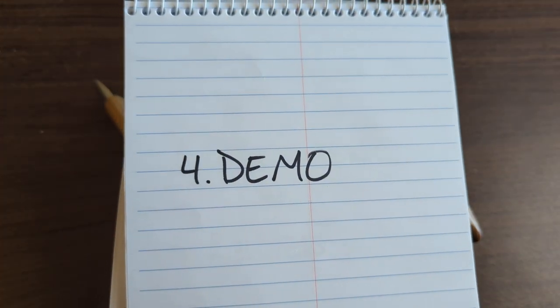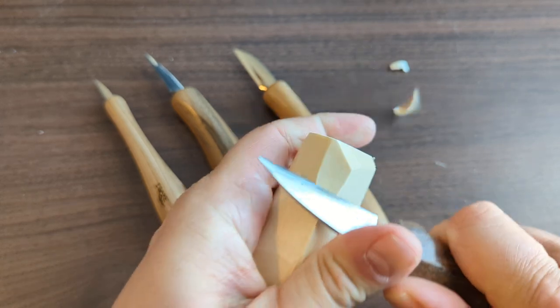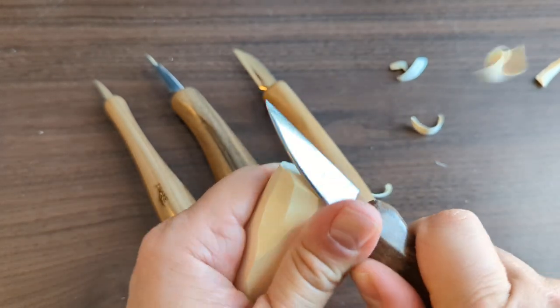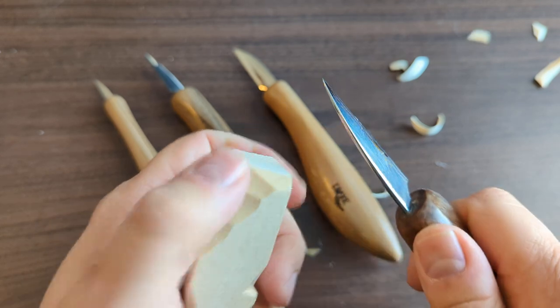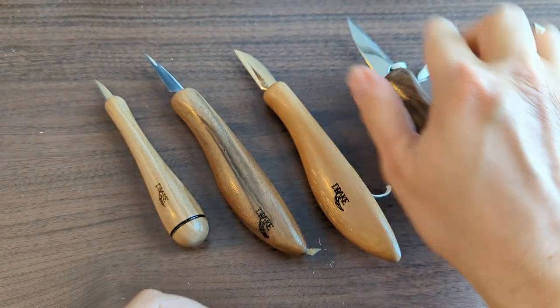So last, let's take a quick look at how these perform on the wood. I'll start with our big roughing knife here, and I'll just take those other cuts off, and you'll see it's just sliding right through there. These knives, I haven't really had to do any extra sharpening other than stropping. You can make some really good cross cuts with this strong blade.